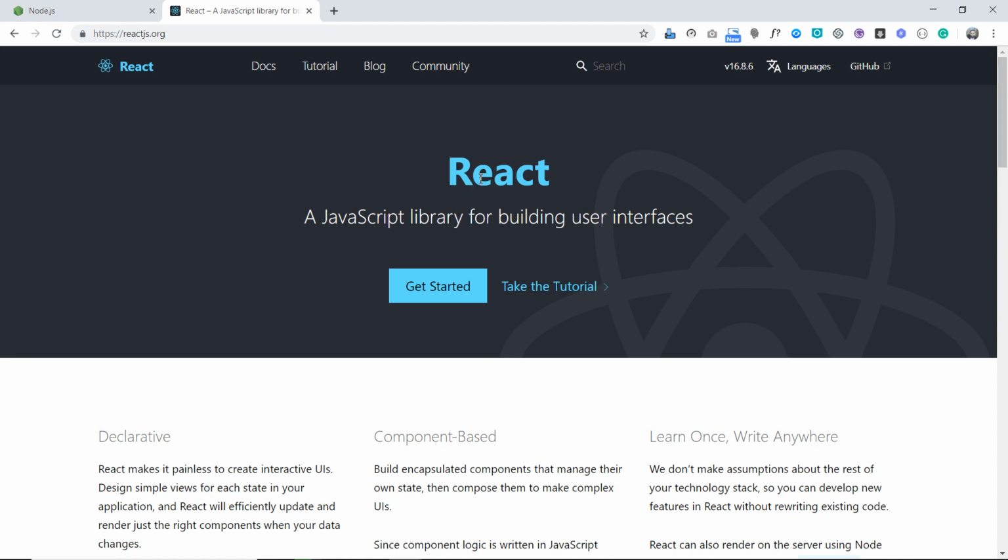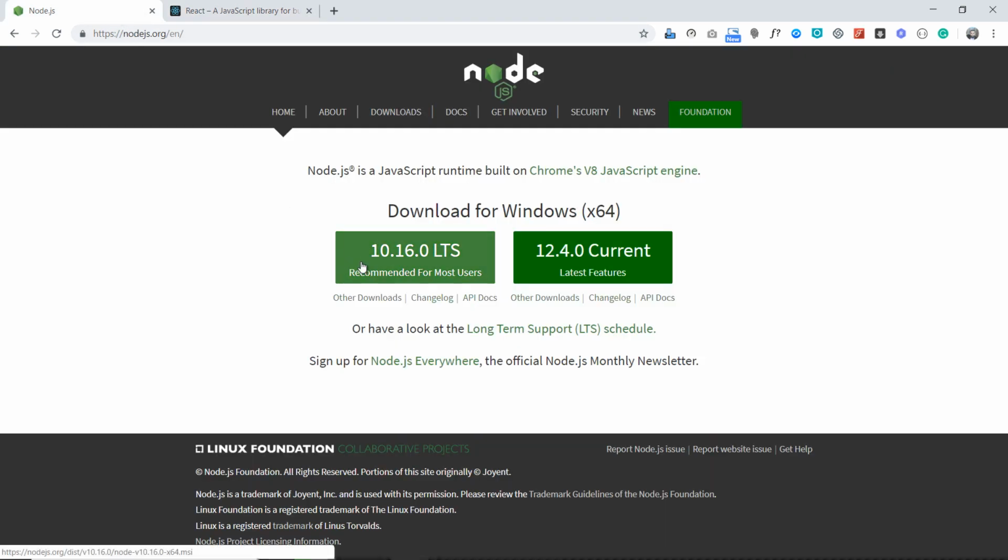React is ultimately a JavaScript library, so we would install and set up React using npm. npm is here in Node.js. npm means Node.js package manager. It supports a lot of libraries. Even if you're working on Angular, Vue.js or any other JS library, you should use Node.js, the package manager npm, for those things. So first of all, there are two versions. The latest features recommended for most users.